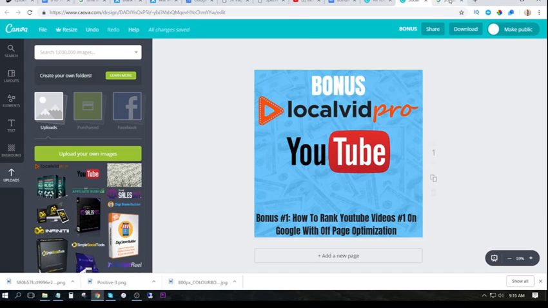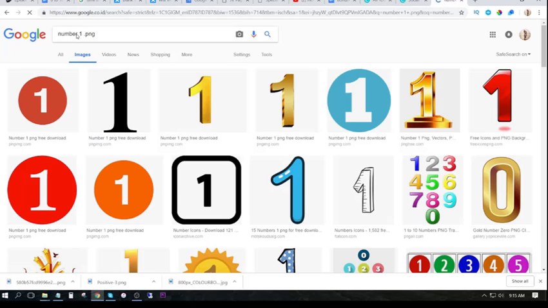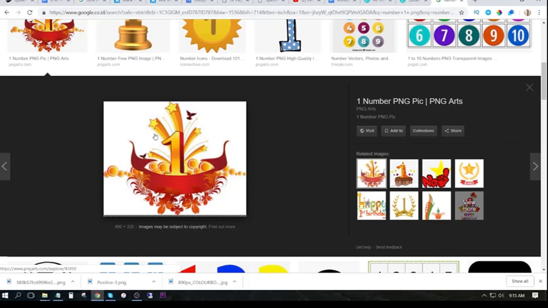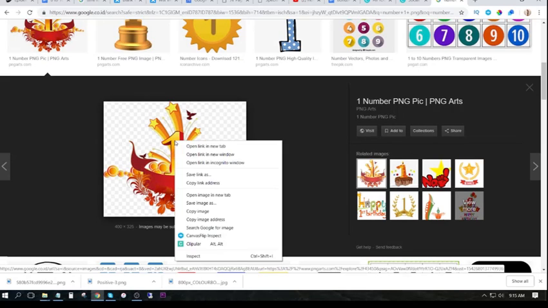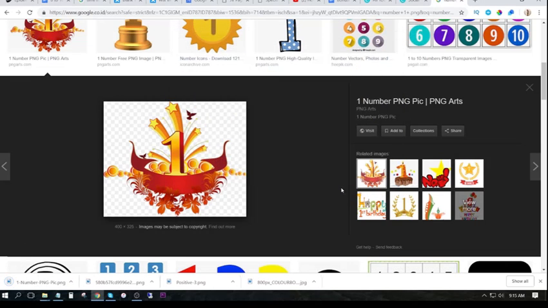So let's go back to Google Images, and instead of YouTube logo, type in number one.png, enter, and we need to find something like this. Let's open this one up and see if it has a transparent background with that checkerboard. It does. Right click, save image as, and click on save.